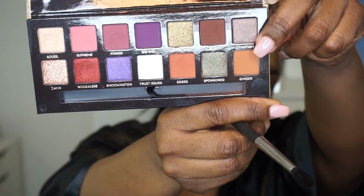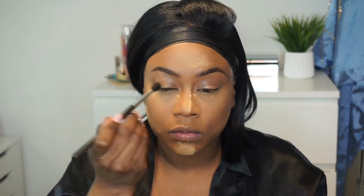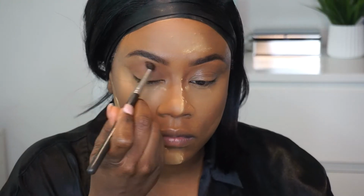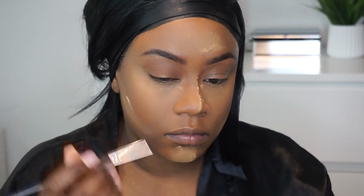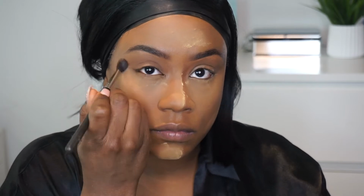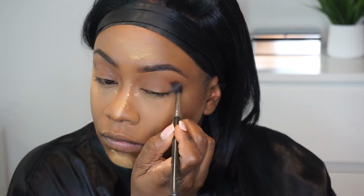All right, so getting into the eyes, this is going to be the simplest look. I'm using the Jackie Aina, this is her Anastasia palette. I'm using the shade Ginger, which is a very neutral brown, basically my skin tone. I'm just going to go ahead and put that all over my eyelid. That is just basically muting out the darkness of my eyes, just giving me a solid base. That is it for that.